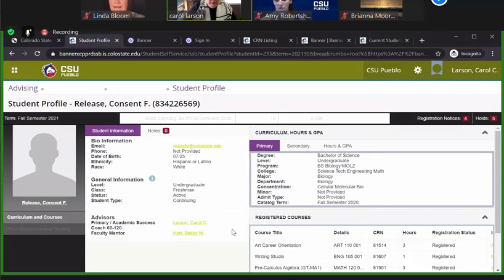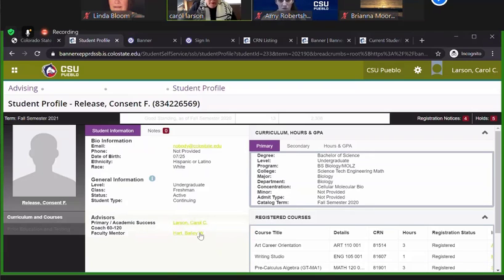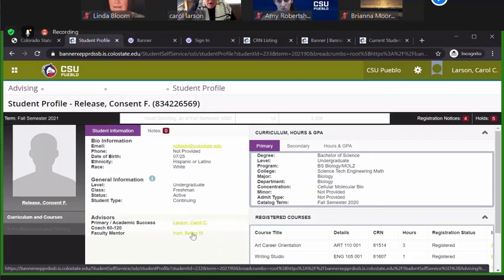So Shauna, I brought up the screen that will show you when you go to the profile page for a student, and it does list all the advisors that would be attached to a student here. So you would know, these are the people that most likely have seen this student before, or may have more information on them.